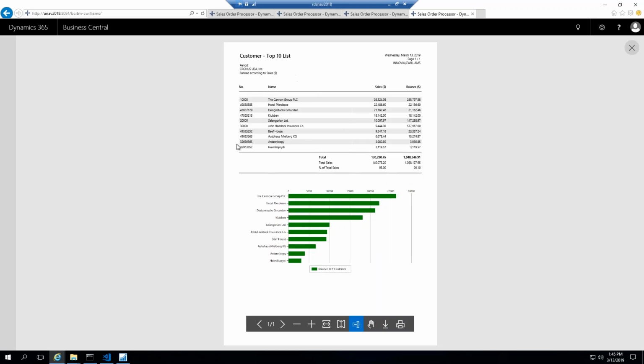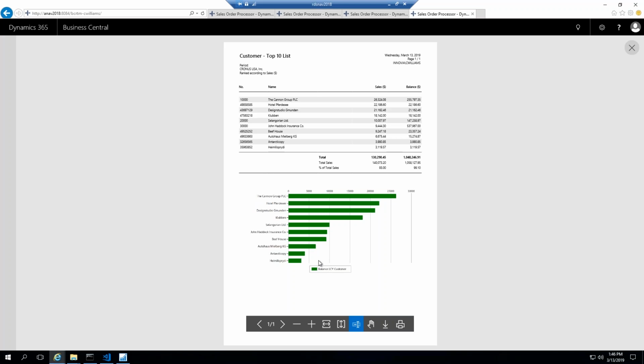I could make a lot of other changes, but in the interest of time, I just wanted to show you how you would open up the layout and modify it. All in all, it's not too bad. The big thing I see that's different between the changes we need to deal with now and what we had to do with reports when the Role Tailored Client, or the RTC client, came out is that when the RTC client came out, the layout was different. It changed from the old NAV classic report to the RDLC report.